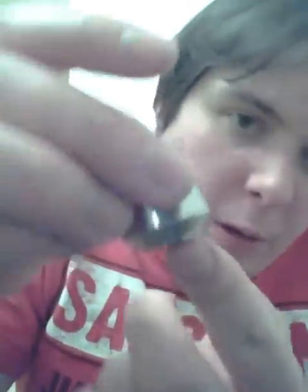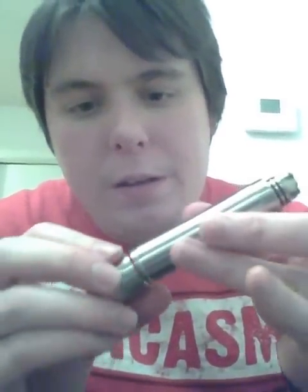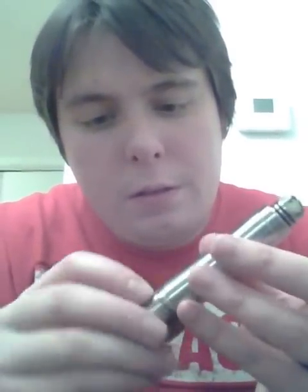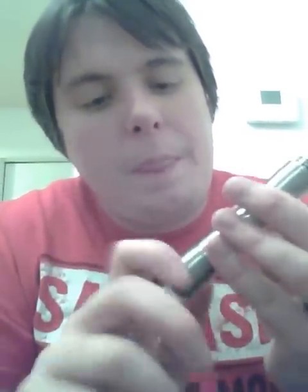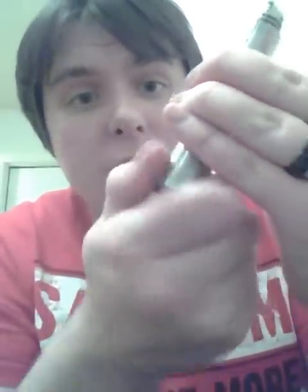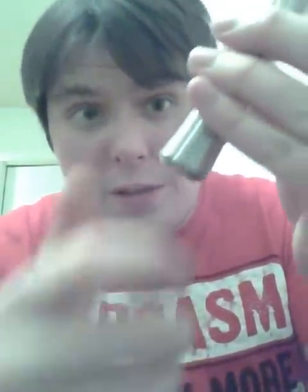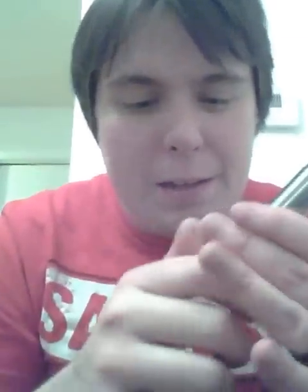It's got a really short throw to the switch. It is reverse threaded. You get it on the mod here and all. The threads are quite smooth, and as you can see, the button tightens on, and then the locking ring comes down. So it is a reverse threaded locking ring. There's no chance of you dropping your battery out of the sucker on accident.